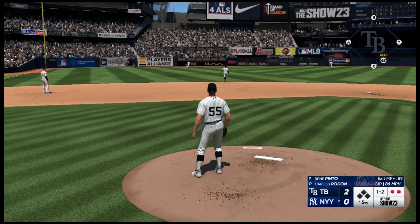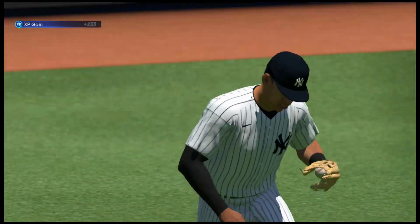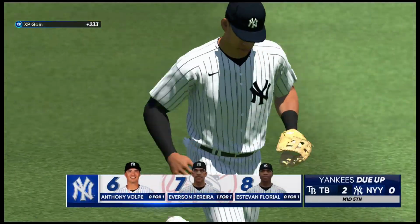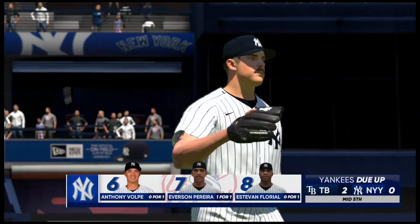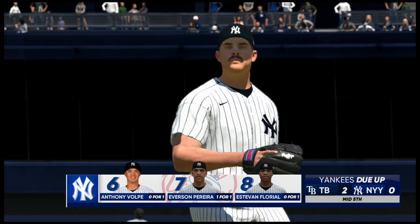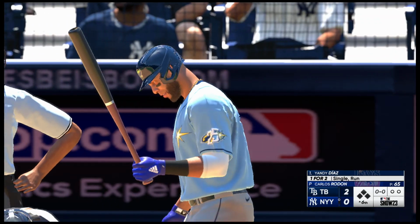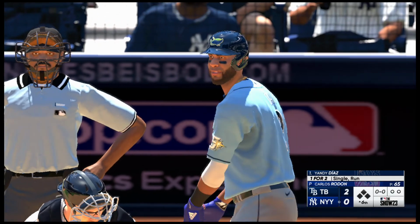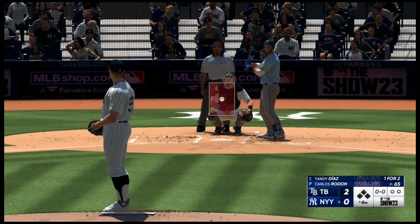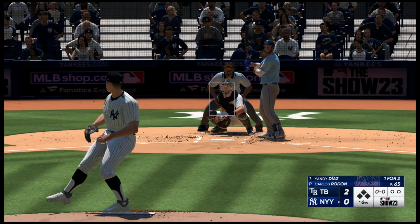Swing and a high fly ball to left. No trouble here. Puts it away for the out. And that is that. Down in order go the Rays as they're unable to add to their 2-0 lead. Back in the Bronx, and here's the first baseman, Yandy Diaz. Yandy Diaz in his 5th season, 31 years old, and he was born in Cuba.